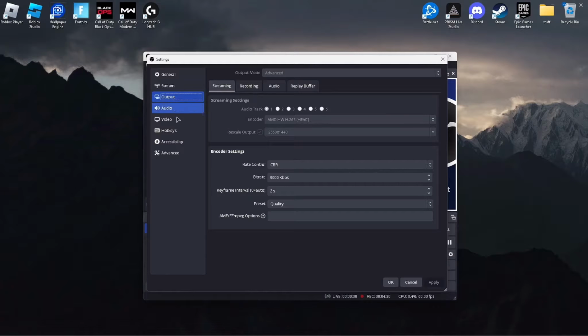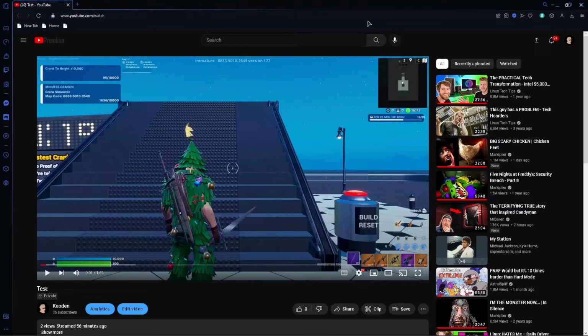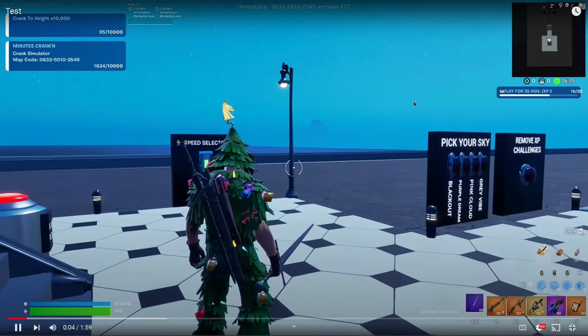And I have an example of these exact settings that I just recorded like 5 minutes ago or 10 minutes ago. But yeah, it's right here. This is a stream. It looks worse than the YouTube quality, but that's because it's a live stream. Live streams are always gonna look worse, no matter what, unless you have a really, really, really good computer. But with these exact settings, this is what it looks like.